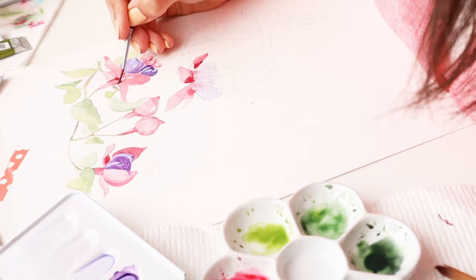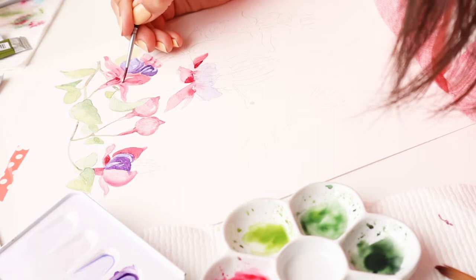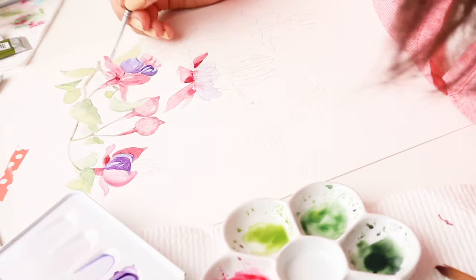So from here on, I'm just working with the same colors, developing a little bit of the details as my petals are drying up. And I have a few more flowers and leaves to work on, so I'm just gonna let you enjoy some music, and I will talk to you again once I start working on the hummingbird.